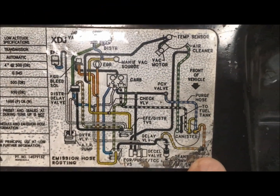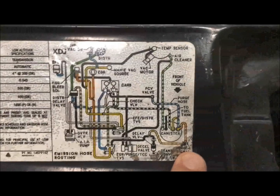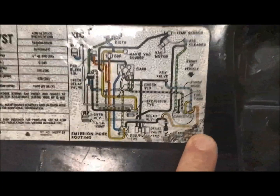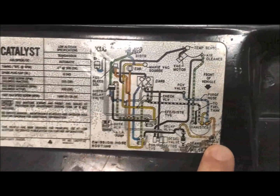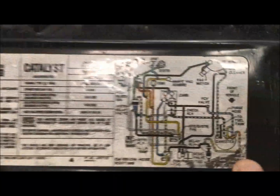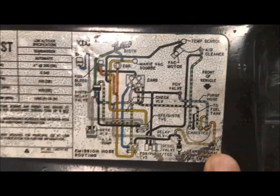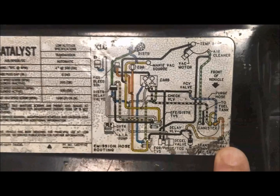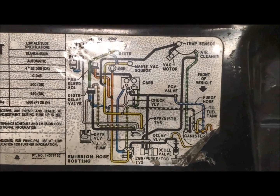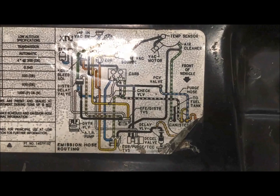The first thing you really want to do is find a diagram of whatever engine you currently have in your truck. Anything from the 80s is a pretty simple find. I think 82 and up has an actual diagram in the engine bay itself. Come down to your catalyst and it'll actually have the routing for your piping. Even though you have this diagram, it doesn't necessarily make it easy unless you're experienced in vacuum systems. Hopefully you're here to get some help.